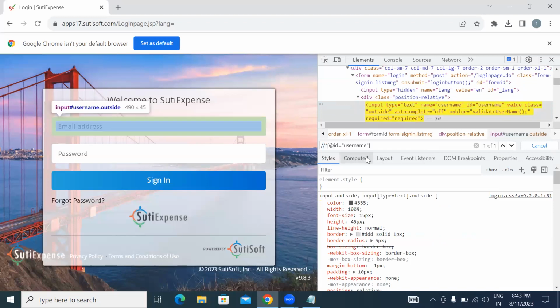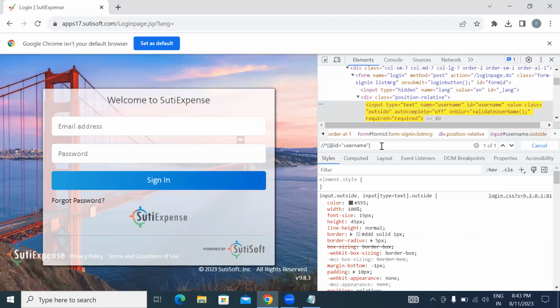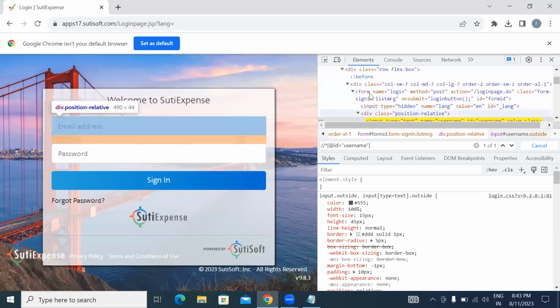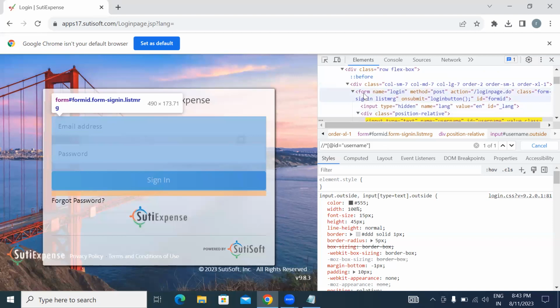Just paste it. What came? It came, right? Are you able to see? Here it came differently. Here you have to ask one more question: any changes there? HTML tag name, star. Here the star indicates it is going to pick any value, whether it may be input, div, or form.